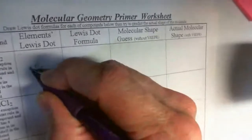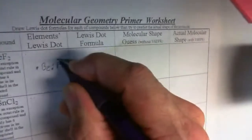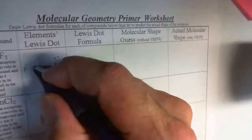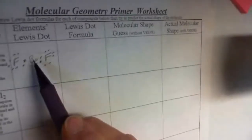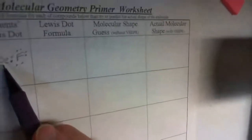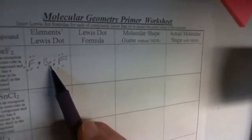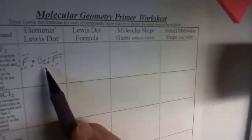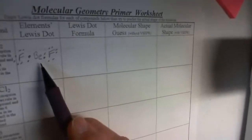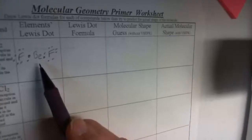You have beryllium, which has 2 electrons, and fluorine has 7. It needs 1 more. So if you were to draw the Lewis dot structure for that, it would look something like this. Notice that there are no extra electrons on the beryllium. It's an exception to the octet rule. Right, 4 electrons. It's just cool with 4 electrons. That's an example of the model that we drew. That would be a linear molecule. Raise your hand if you get that. Okay. All right. If you didn't get it, then think about asking me a good question.